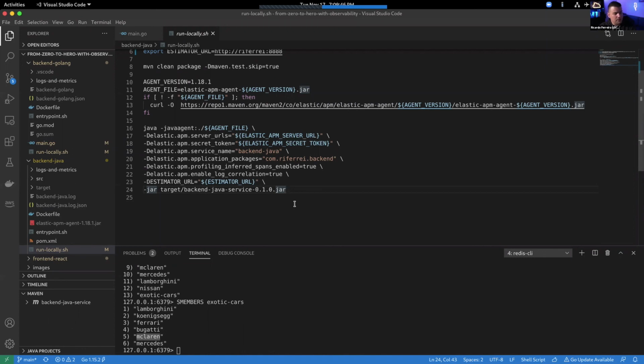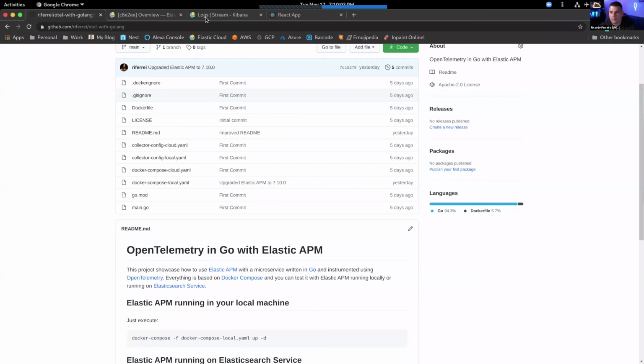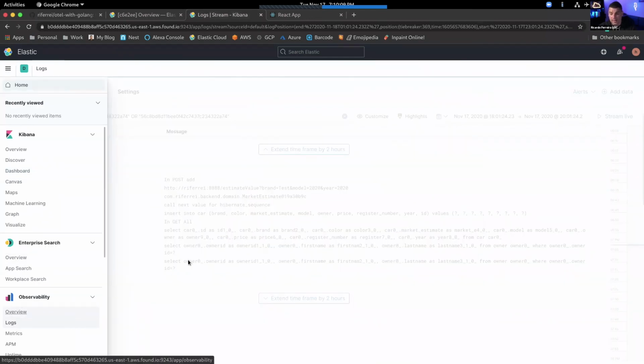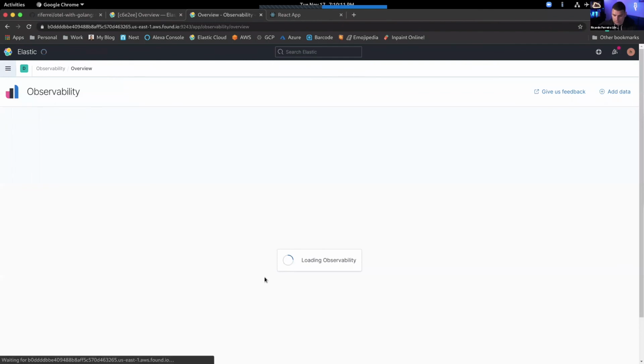What's coming next in terms of features in observability? Actually, it already came. Not sure if you followed, but there was this huge release, 7.10, that just happened recently. Let me show real quick. Since we are using the 7.10 release here, you're going to be able to see this. I'm going to give you two examples, and I'm not going to take too much time.